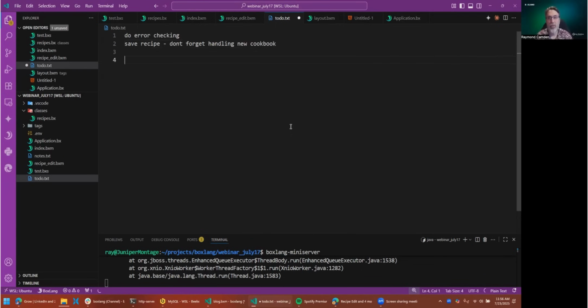And then in theory, as soon as we do that, we go back to the homepage. We should have a cookbook show up immediately. And then we can start listing recipes underneath that as well. Eventually, we need then to build a recipe view so you can actually look at it. And then recipe edit, basically reuse what I did, support loading in existing value. All right. That I think we could definitely handle next time.